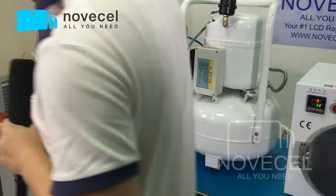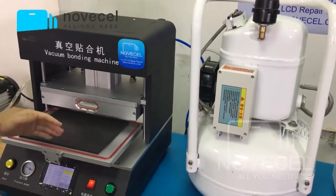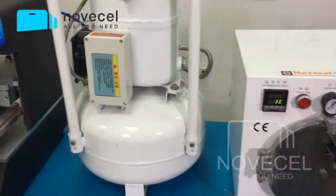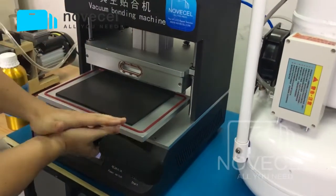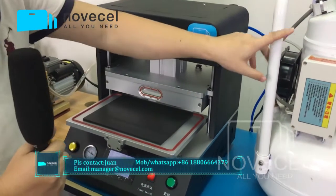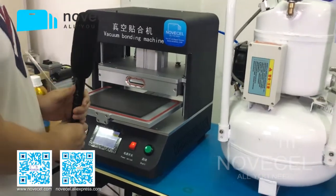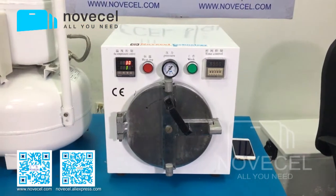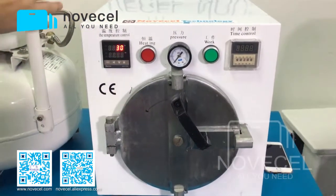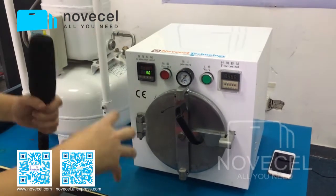Let me explain how the laminator works. First, you connect with the compressor, because the compressor moves back and forth — you use the air from the presser. The vacuum pump goes inside and closes it. Then you use the vacuum pump to take out the air, and then use the compressor to apply pressure — press the glass onto this plate. And this bubble remover: a lot of people think the bubble remover just uses the vacuum pump to take out the air — no. Actually, this one connects with the compressor. It puts air inside to make more pressure, and just pushes the bubbles out. It uses more pressure to push the bubble out — not take out the bubble. So this is something that, if you're new, you have to know.